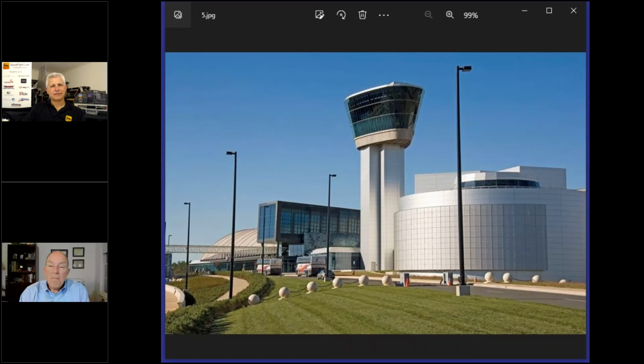If you're a General Aviation pilot, you could fly right in there into Dulles. It's not too expensive if you're not flying a jet airplane or a turboprop. And even a turboprop's not too bad, but the landing fees and the FBO fees are not too bad. And the Udvar-Hazy Center is right there at the airport. You'll need to take an Uber or get the FBO to give you a ride on over. There's actually a bus that goes between the main terminal and the museum.